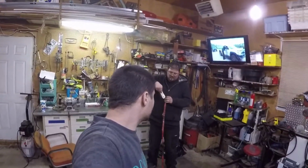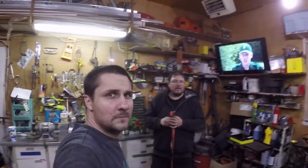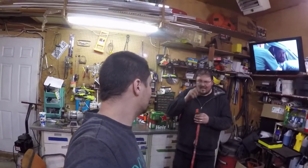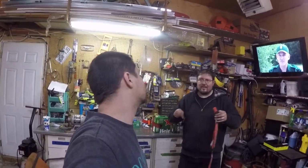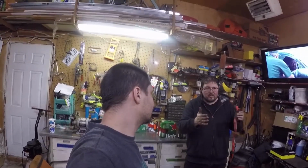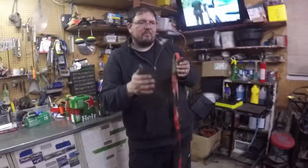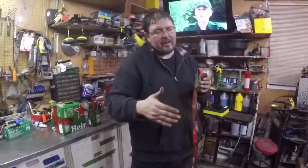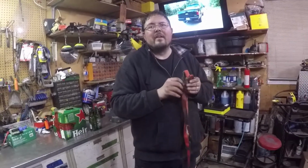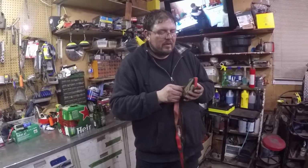There are other hillbilly ways of doing it. I'll call it hillbilly ways. I've used 2 jack stands and string from a weed whacker, just tied together, going from the back to the front of the vehicle, so that the back is normally straight, especially on what would be like a rear-wheel drive truck or something like that. And then you can tell right away: it touches both the back and the front of the rear tire, and it should be touching just the back of the front tire. If it's touching the front, then you're toed out and you're going to be out of alignment.